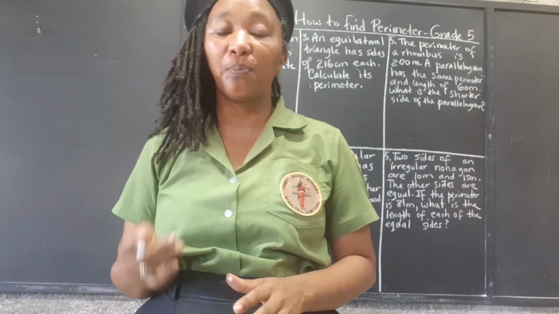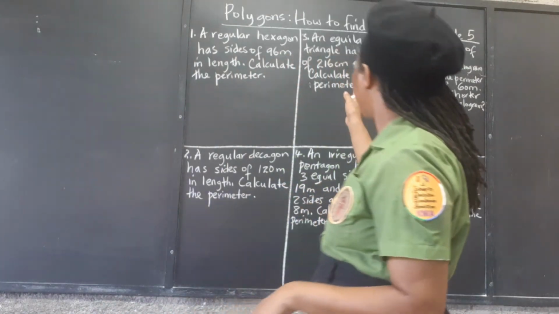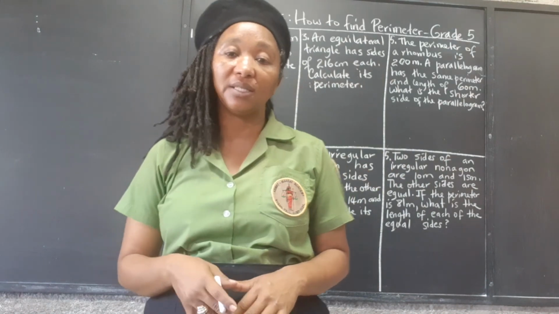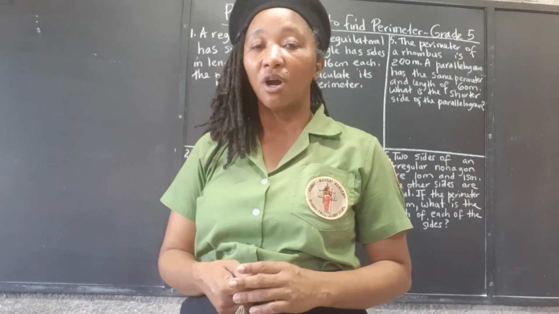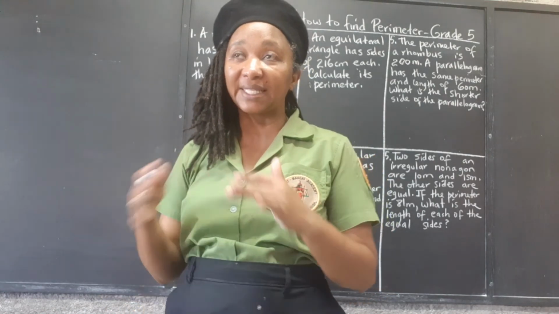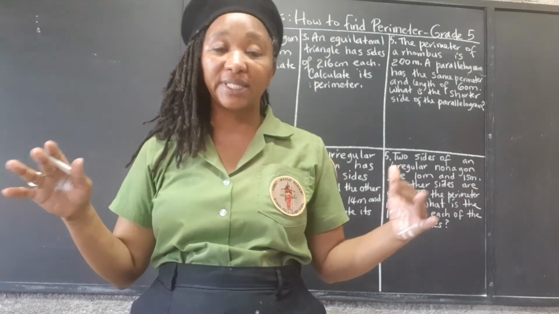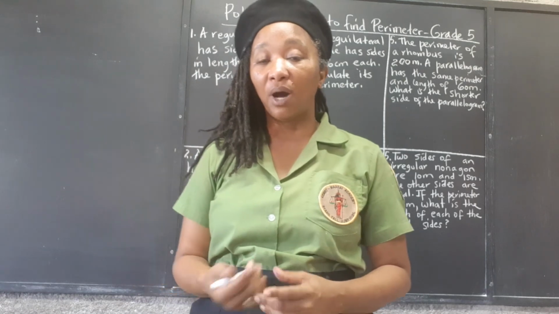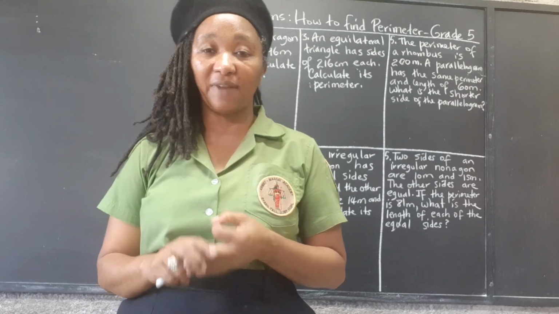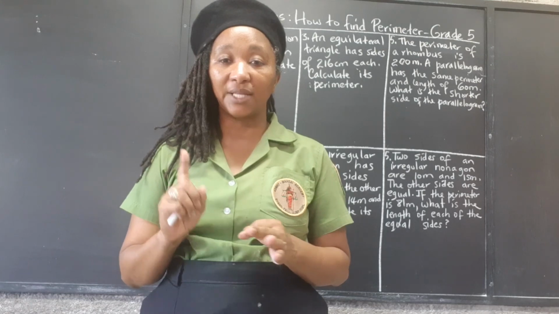This morning we're looking at polygons and we're going to be finding the perimeter given certain information about the polygons. Some of the polygons will be regular polygons in which all the sides are equal, and some will be irregular polygons which might have a couple equal sides and the rest are not equal, as well as it could be no side is equal. So remember, a polygon is a figure that is closed, has straight sides, and is flat. It must meet those three requirements: flat, closed, and straight.